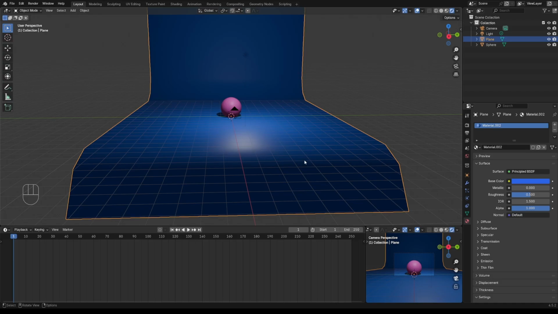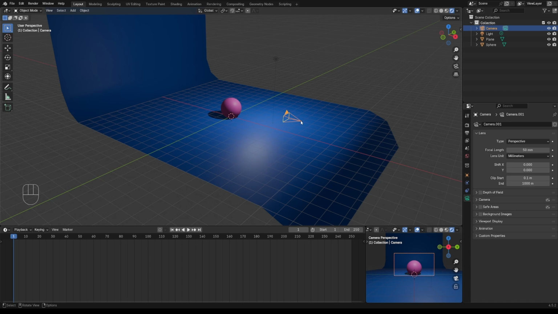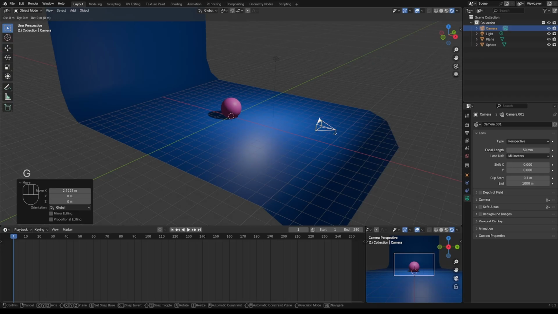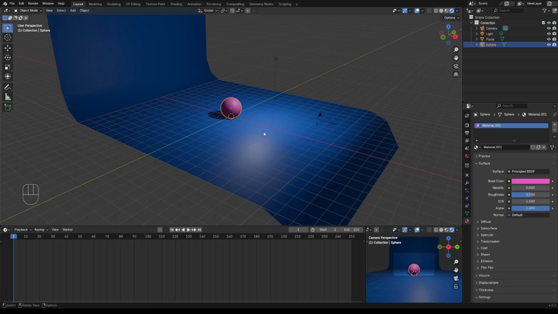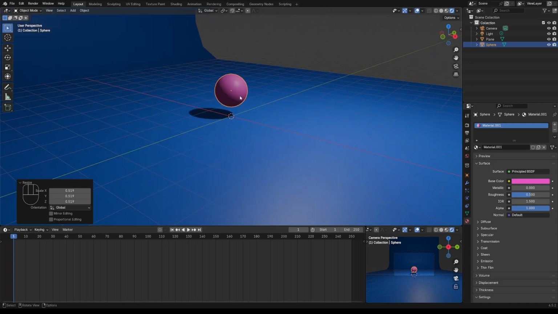The camera doesn't look in a great position just now, so we'll pull that up and back a bit. Grab in X. So I'm just doing this to have a grab Z up. I think maybe the ball's too big. Let's scale the ball down. So grab it, and then S to scale. There we go. Perfect. Let's bring that down a bit. So grab Z.